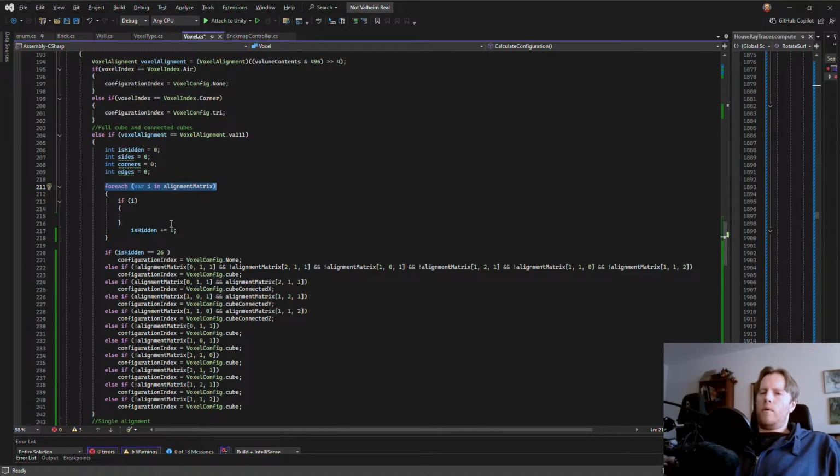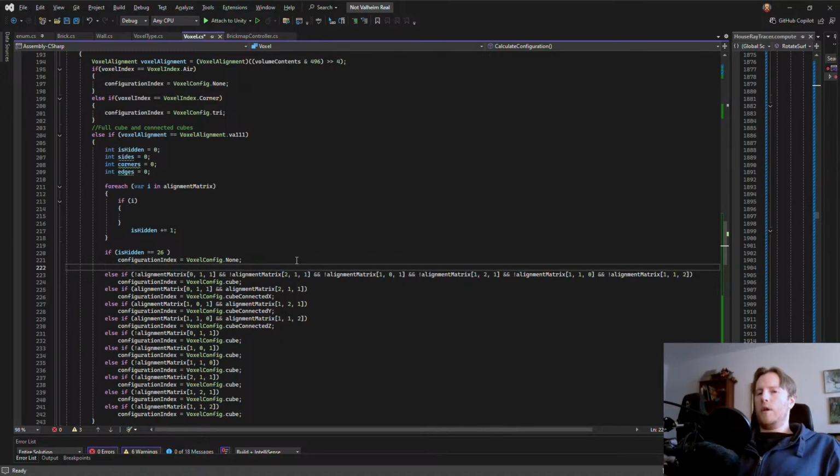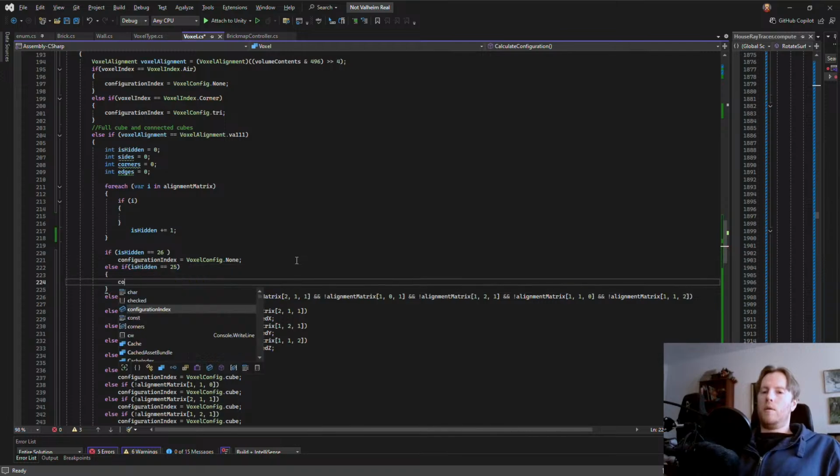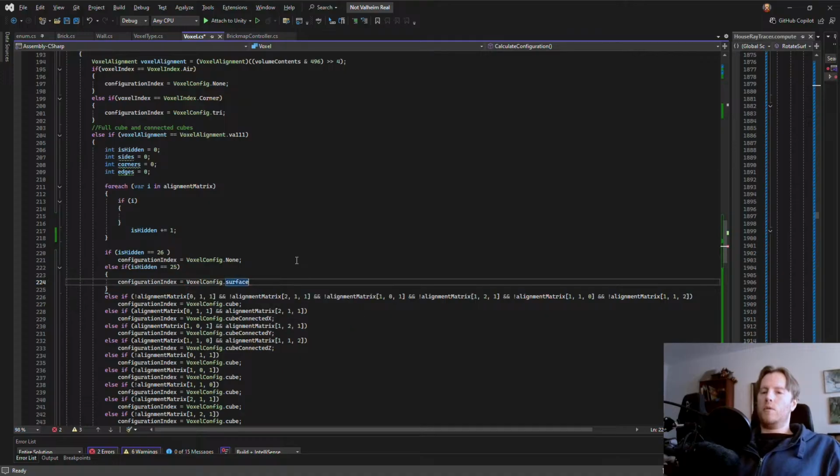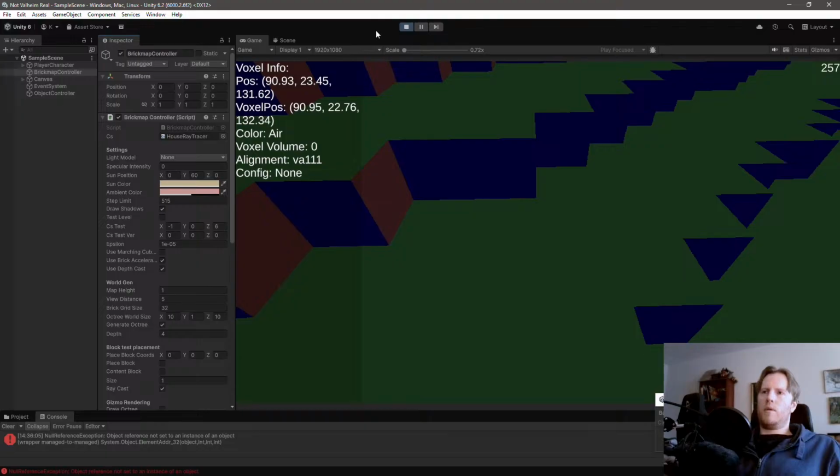So I kind of wonder if I should say here, like, else if is hidden equals 25, then configuration index equals surface. I don't know if that makes sense. I don't know. We can try it.